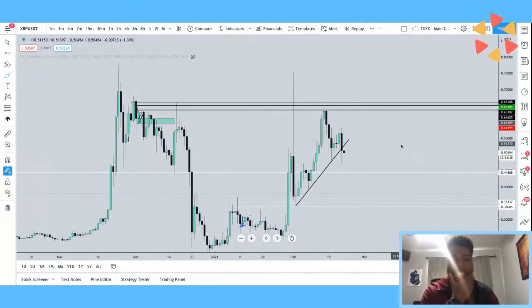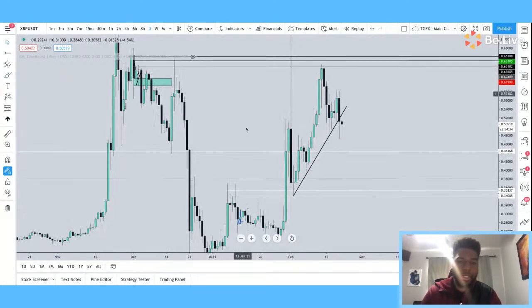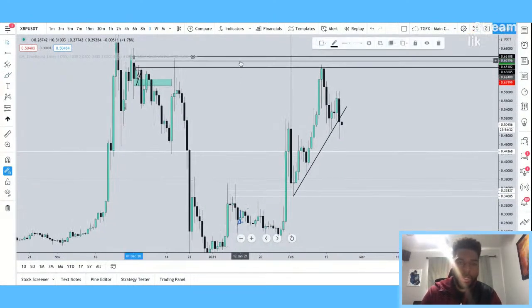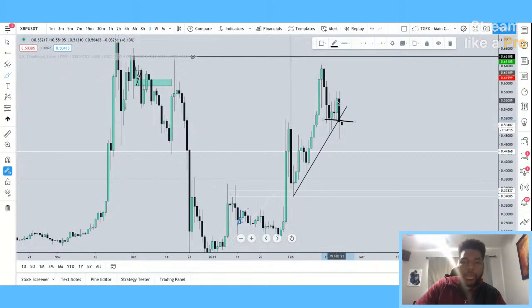Because look, we were just going over how the market moves. I must have drawn these like a minute ago. I was analyzing since way over here, December. But yeah, we can see that price made a high here, for example, but we are no longer maintaining floors. We just broke through this floor on XRP USD, right? So if we're breaking through floors, we're maintaining ceilings now, which means we're doing a staircase pattern down.